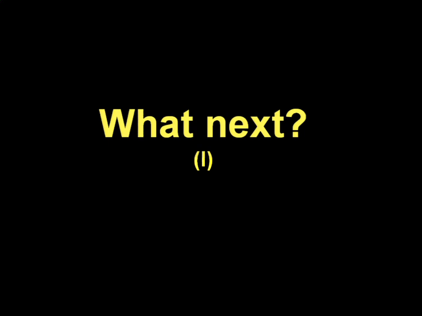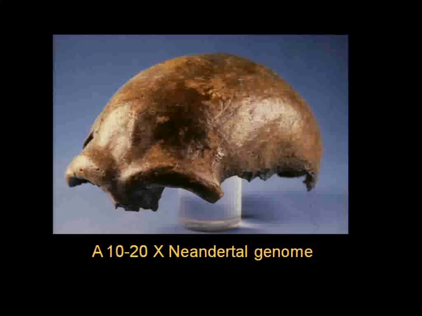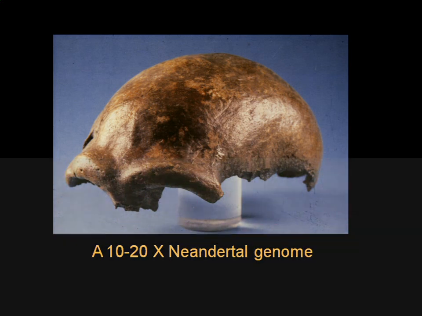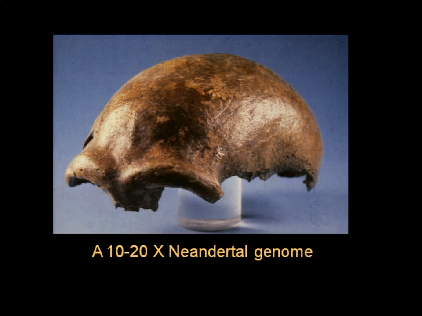But rather, for the last few minutes, what I wanted to do is to discuss where we go from here, what we're going to do in the future. The first thing that will happen is, of course, quite obvious, and that is that we need, or want, a much better Neanderthal genome. So we need to come to something like 10, 20-fold coverage over the next year or two. We're working on technology to fish out the Neanderthal DNA from these complex mixtures in various sources. So that's something rather obvious, technical, that will happen.